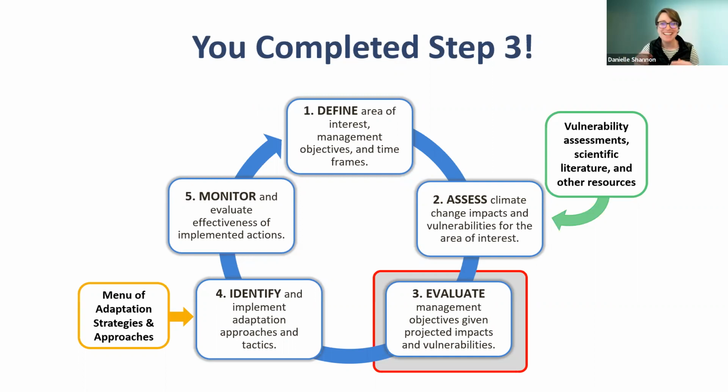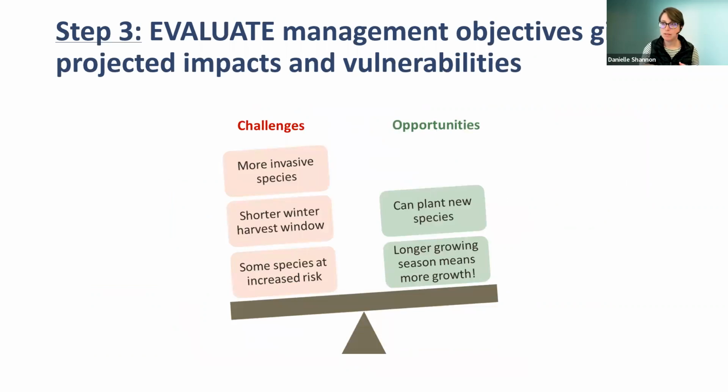Back to step 3. Last week, we talked about step 3, and this was the opportunity in the workbook to connect the dots between those climate change vulnerabilities and your management goals and your objectives, and sort of to bring them all together. And what we really asked you to do was to consider, I have my goals, I have my objectives, I've thought about how my landscape might be vulnerable to different climate changes over time, added pressures that could exacerbate some of those challenges that I'm already experiencing.